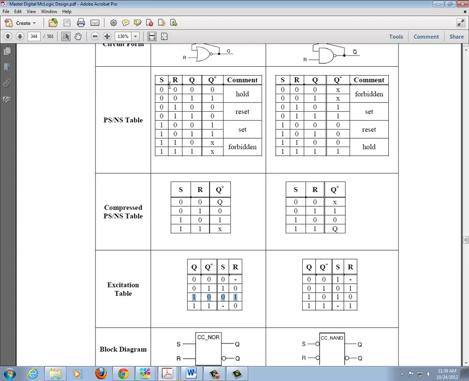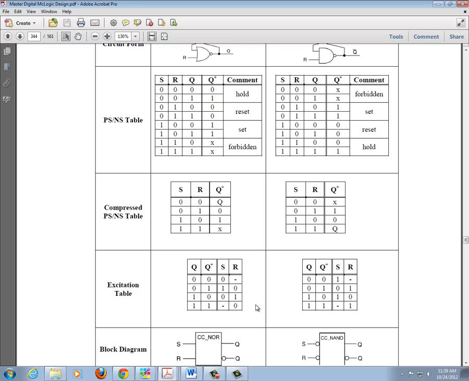And if we want to go from 1 to 1, we have the row when S is 0 and R is 0, and also when S is 1 and R is 0. So R is 0 in both cases, and S can be either a 1 or a 0. So S is a don't care, and R is a 0. We've just described all the state transitions: from state 0 to itself again, from state 0 to 1, from state 1 to state 0, and from state 1 to 1. This is really important to know, how you get from one place to another with certain input conditions. It's a really good way of describing that.